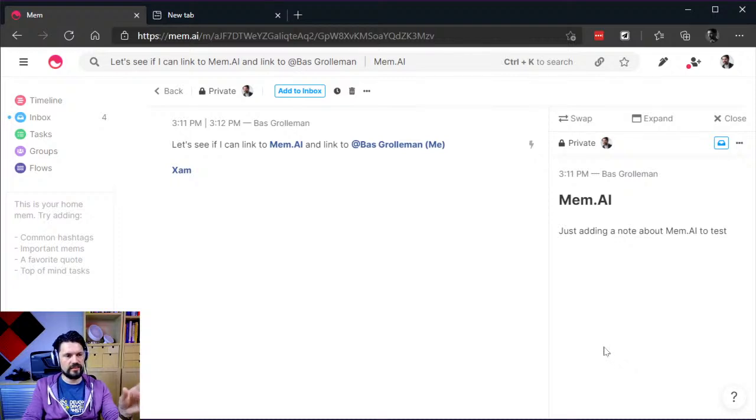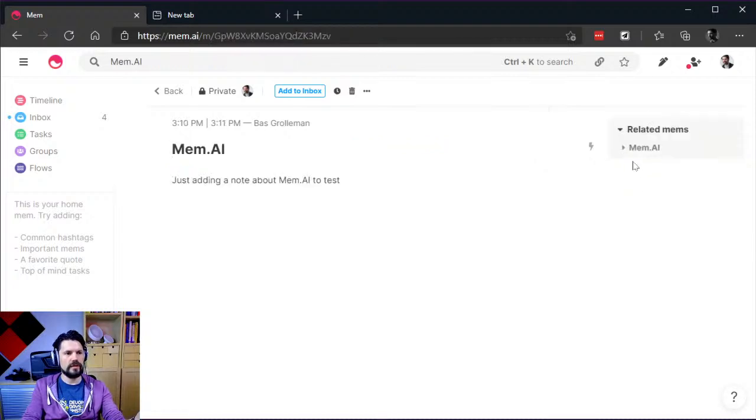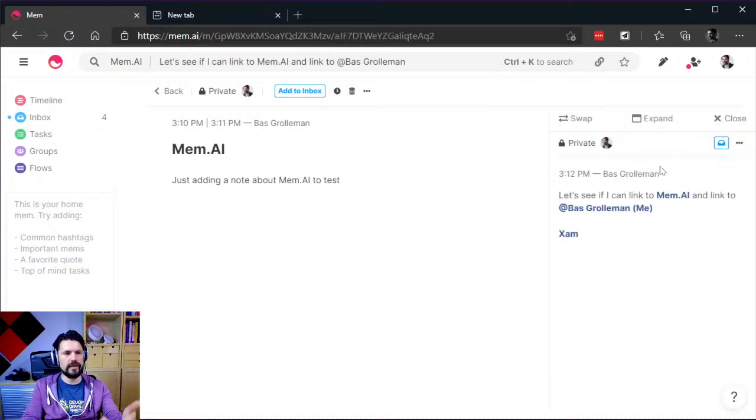So I get related stuff. Now the question becomes, how does that work when it's the other way around? So I got an expand here, which will probably make it the main one, and then I see related mems, and it goes like, oh, I know this node, and I can click on that and get that node. And then swap means I can swap between. Okay, that I like. That makes a nice setup.